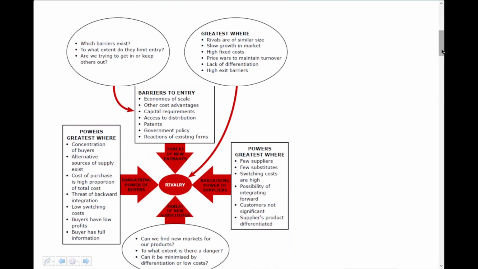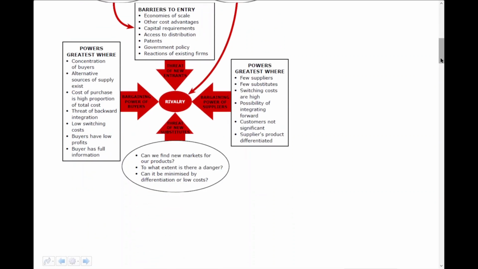In terms of our overall fix so far, remember, in the application of Porter's 5 forces, we're trying to assess what Porter suggests are the main forces that make an industry attractive or unattractive, or profitable or non-profitable. So let's take a look at the fourth and indeed last force before we look right smack bang in the middle at rivalry again: the threat of new substitutes.